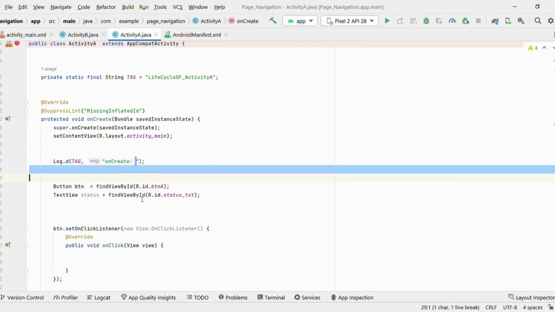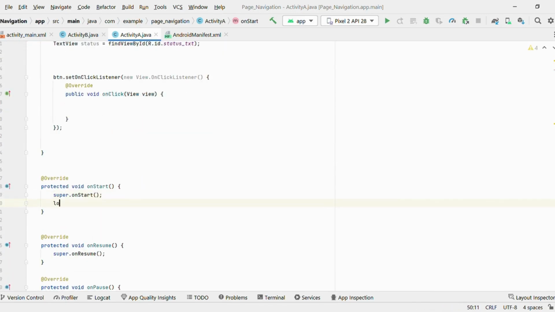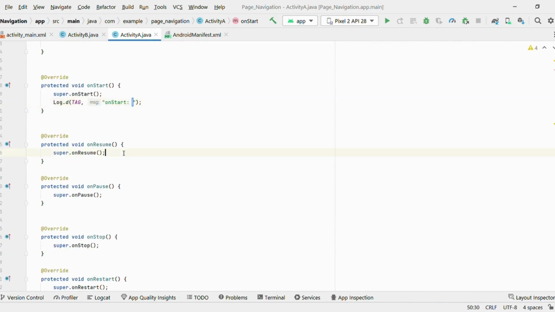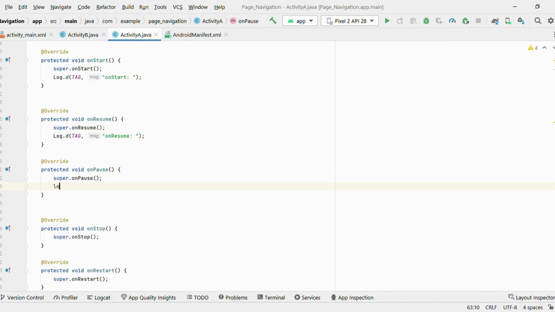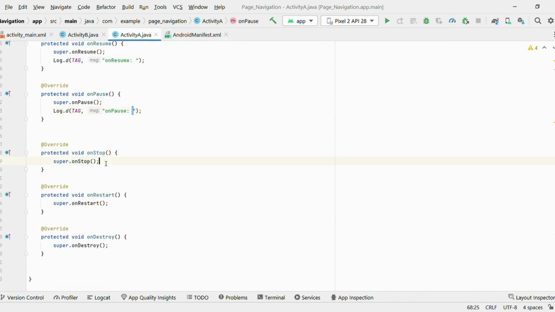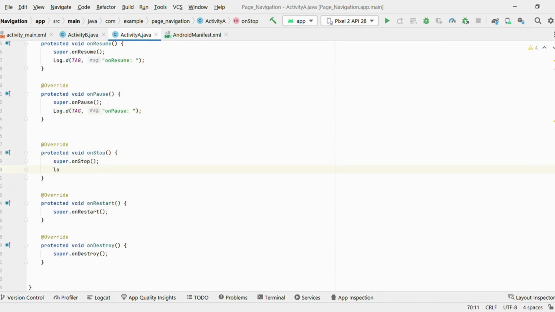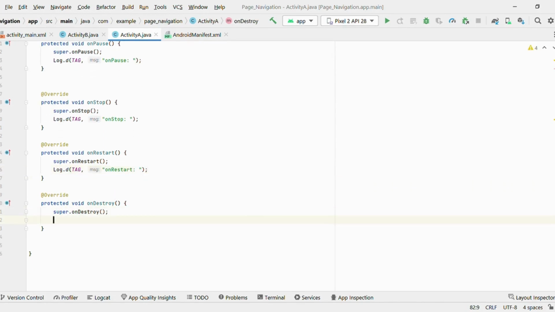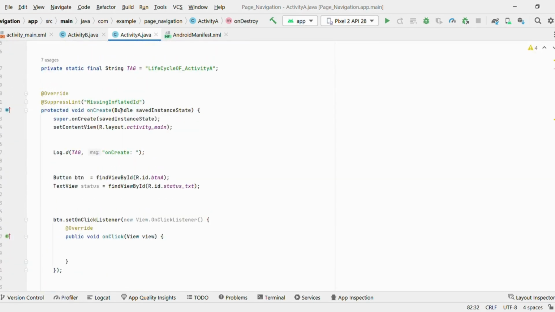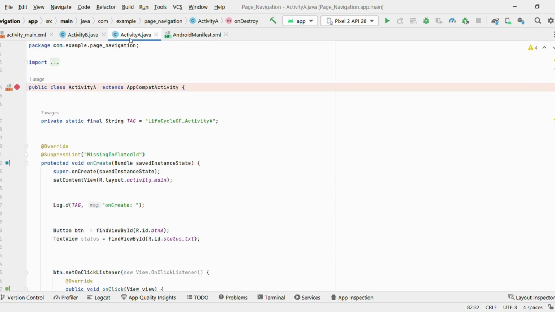Log onCreate. Okay, onPause, and then log also for onStop. If we want to restart, we call that also. Okay, onStop. Now we have declared everything for activity A.